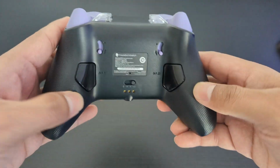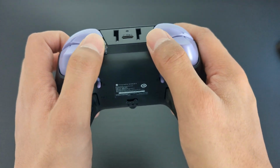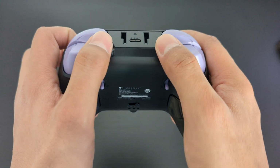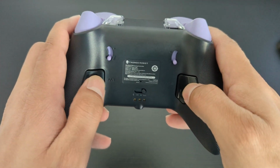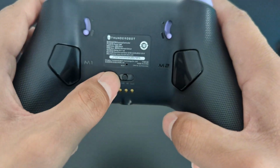It has 4 extra buttons, 2 on the back side and 2 on the shoulder. And you can save different macro settings for these buttons. And with the help of this switch, you can choose the preferred connectivity mode.